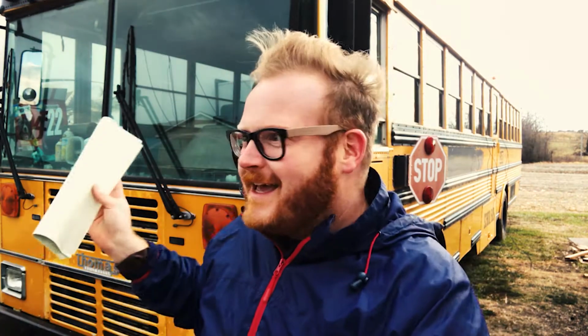The second thing is, I flippin' love the windows. It is so cool to be able to stand or sit in Earl and see in every direction. There's so much light coming in. I love all the windows, so I really did not want to get rid of them if I could avoid it.